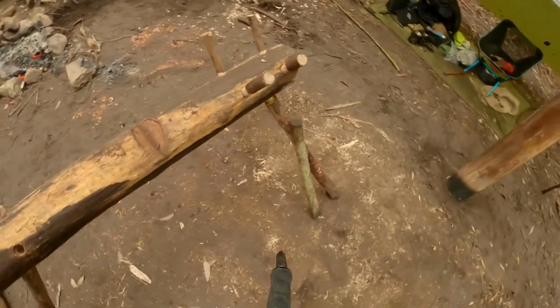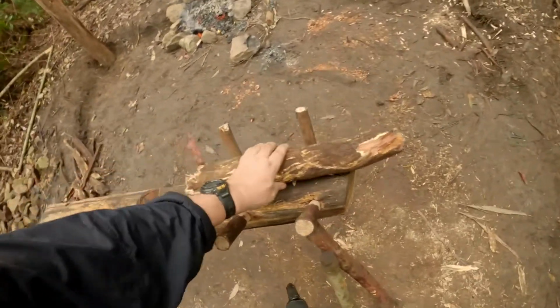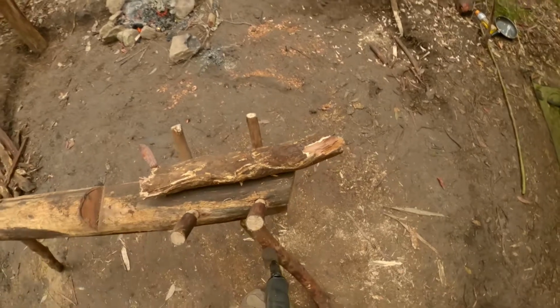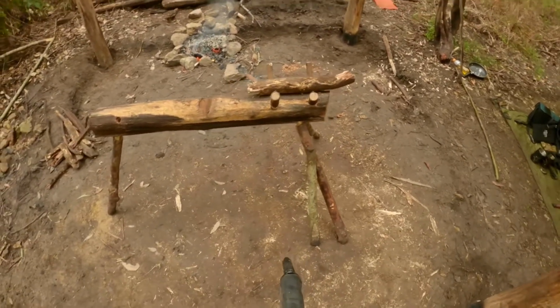And then say, for example, if I was just sawing a small piece of wood, it makes a huge difference. Makes it a lot easier being able to do that standing up. So there we go, I'm pretty happy with that too.